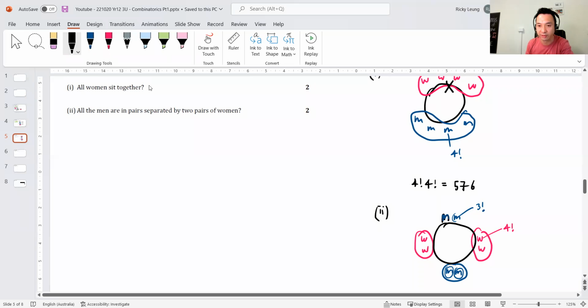Actually, when I said it out loud, I disagreed with what I said earlier. When there are 4 spots left over, the 2 women groups actually don't matter. It's just a 4 factorial. What I should have said in the start was, don't lock down one specific man, lock down the group. That's probably better.